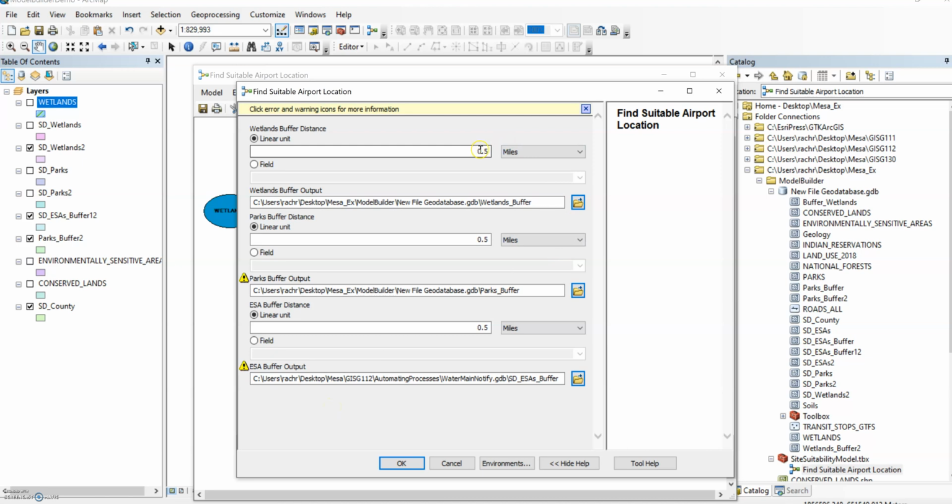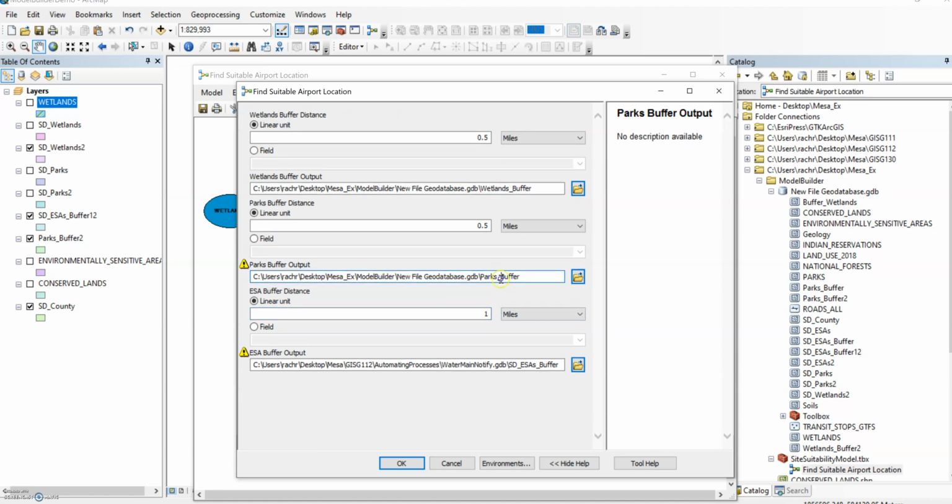We could go in and change our model if we wanted to. But in this instance, you would have to change the output name. So here we're not overwriting, because it's part of our tool, because we set these parameters, we cannot overwrite. So it's warning you that if you use this name, you would be overwriting it. So we can change this to, let's say we want to change parks to a mile. We can change it to parks and then 1 mile buff. So this is a great way for you to do things like incident numbers or distances of your buffers, or adding something into the name of your output so you know which one it is.